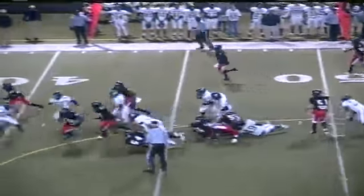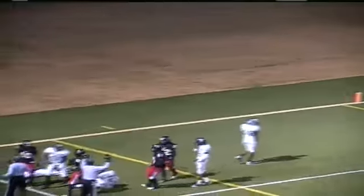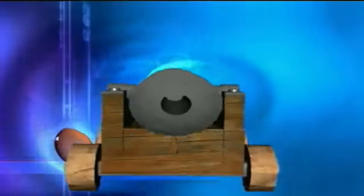There's a snap, and they're going to go this time to Cortez Leonard, who's in at the fullback, and look at him go. He's across the 40. He's at the 30, going to the corner, 20, 50, comes back at midfield. He's going to go all the way to the end zone, carrying 3 guys behind him. What? Jack, all you can say sometimes is wow.